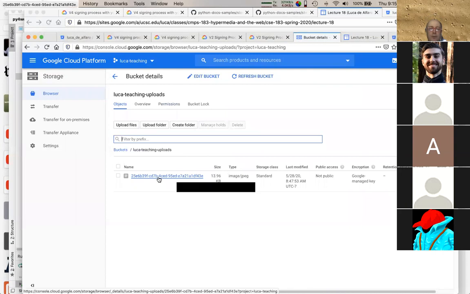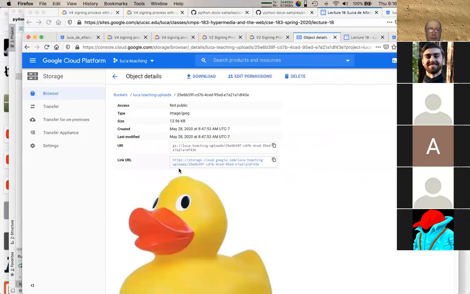So even though the bucket has the CORS permission set up in that way, nobody can actually click on these files. I can click on them from the console, but if you know the path, in fact, you could try it. You see that this file has an absolute path, that is this link URL. I could post it in the chat window, and you shouldn't be able to access it. Let me do that for your amusement. If I could only find my chat window. Where is the chat?